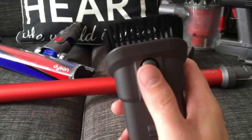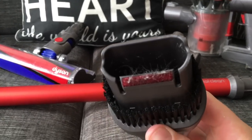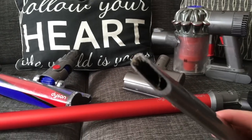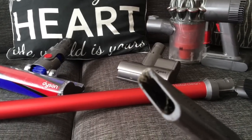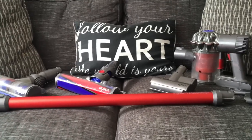And I think this is quite good because you get a dust thing that goes on the top there, and then you can pull it down. You've almost got a bigger suction area than that. It's just a little bit bigger than that, as you can see. As you can see, I have been using it, so excuse the dirty hoover. But yeah, that's the hoover, and I'm going to talk to you about it a bit more.